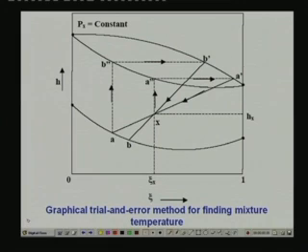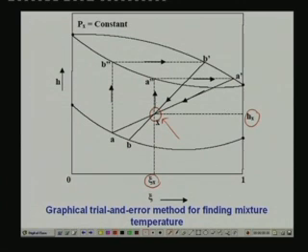Okay. So in the graphical method, let us say that point x is the point in two phase region, and I would like to find out what is the temperature of the mixer at this point. Initially, for this point I know that this is the mass fraction and this is the enthalpy. So I know the mass fraction and enthalpy of the two phase mixer, but I do not know its temperature. Okay.